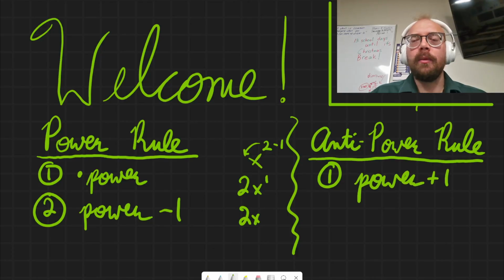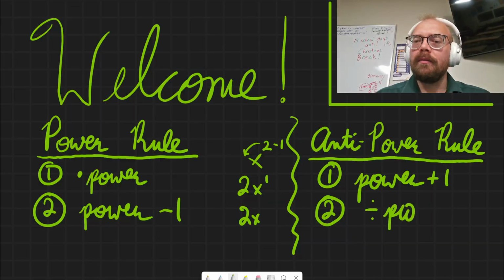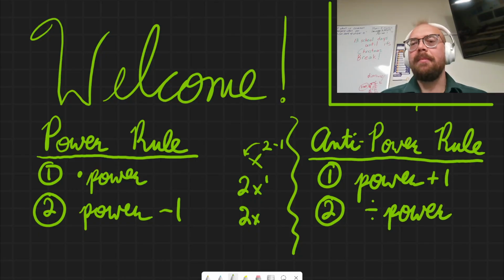So we power plus 1. We're undoing step 2, and then we undo step 1. The opposite of timesing is dividing, so we would divide by that new power. If it's already a fraction, it might make more sense to say you're timesing by the reciprocal, but dividing by a number is the same thing as timesing by a reciprocal. So I don't need to alter step 2. You would just maybe do that instead of dividing by a fraction to save yourself some time.